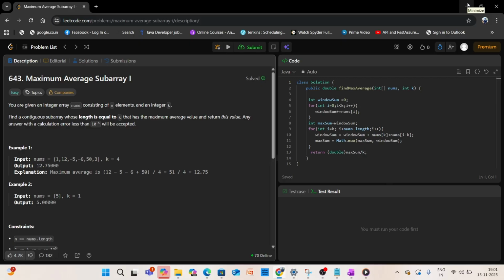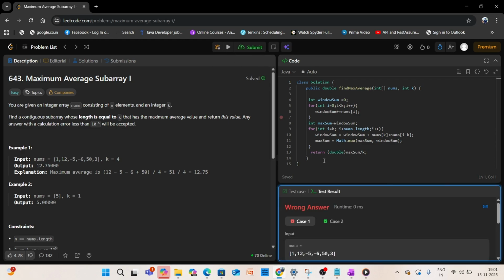Okay, so we will execute our code now. First cases. Okay, I see one problem here. Actually, it should be nums of I, because it was the kth element, but it should get updated in the next iteration. And also I said the leftmost element of previous window will be removed, so it will be minus.